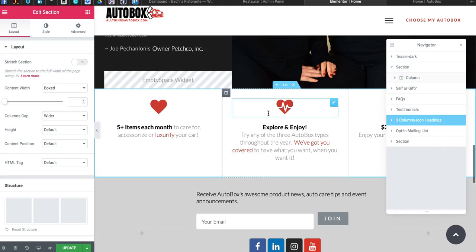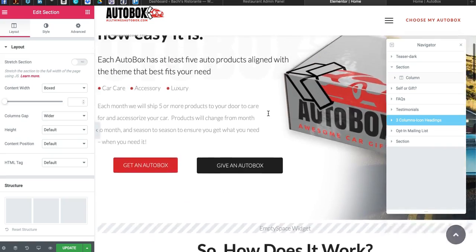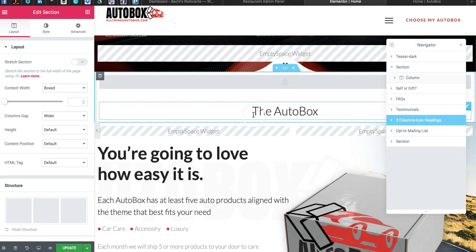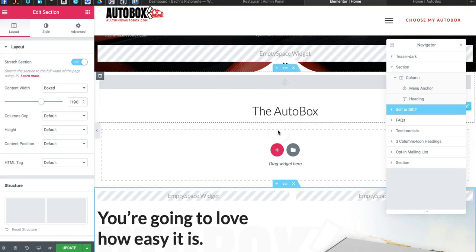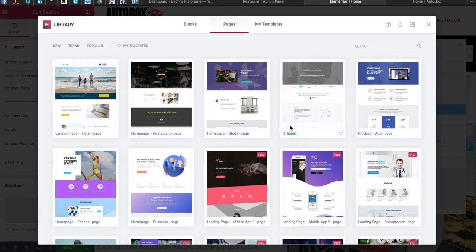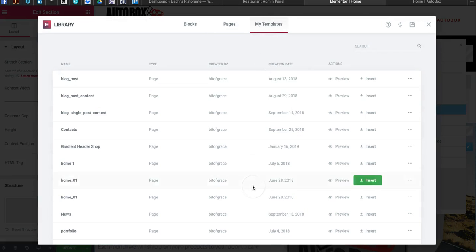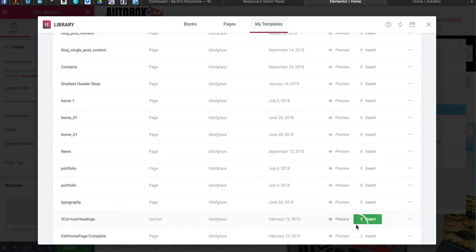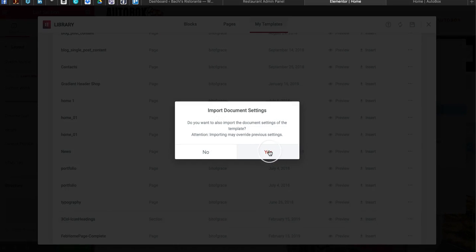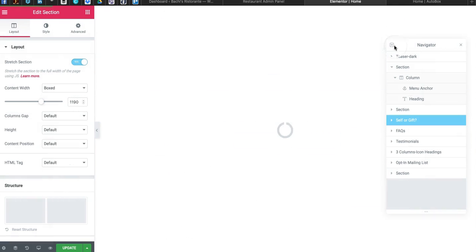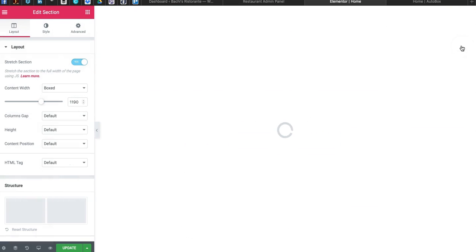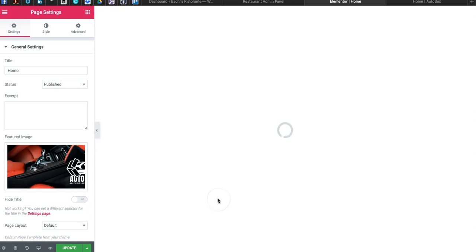Okay, so you might have played with that a little bit before. I'm not sure, but let's say I moved it down there, and just for sake of displaying how to, in the little blue tab, we're going to use the plus sign, and we're going to say we want to grab it from our templates, which is that folder, and we're going to go into my templates and find that section with the 3-column headings, and we're going to go ahead and click on insert. You sure you want to do this? Yes, I'm sure.